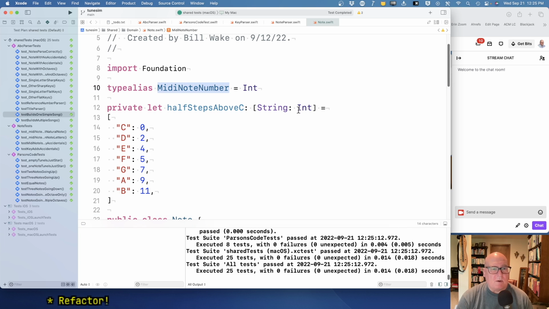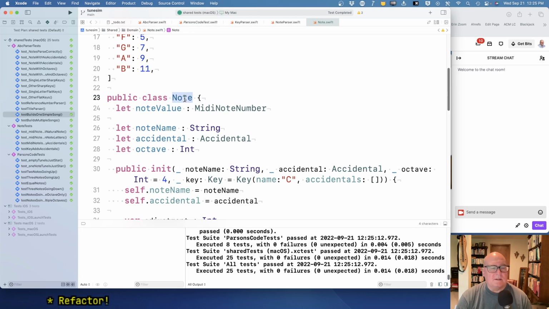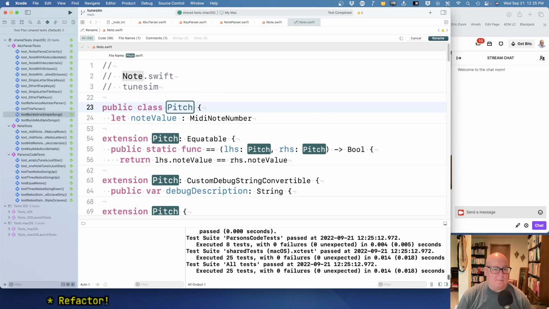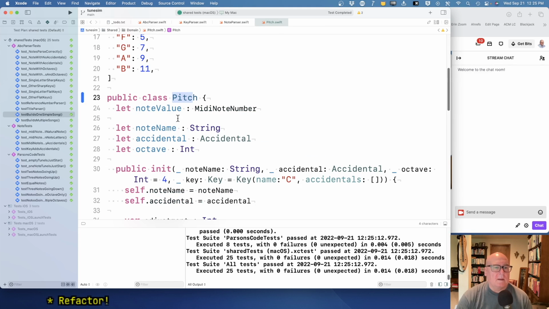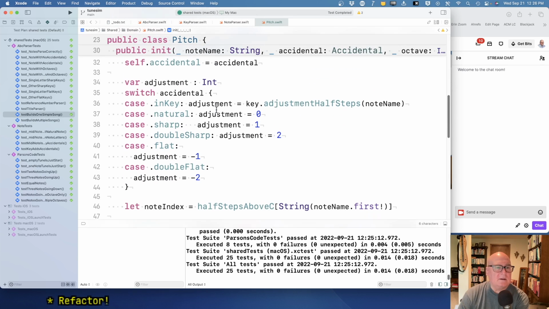MIDI note number is probably an okay name, but I want to change this to pitch. Okay. Note name, that's okay-ish. I don't know if string is the right choice. We ran into places where you wanted character a lot.